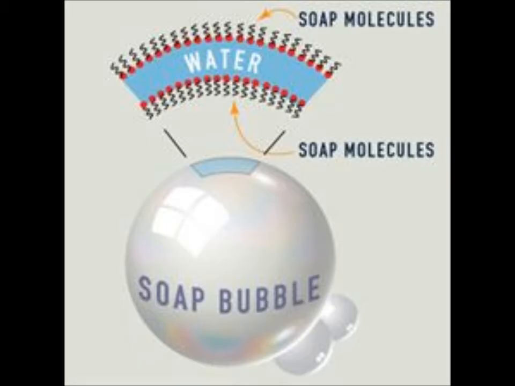First, you have to know what a bubble really is. A bubble is a pocket of air surrounded by a very thin membrane made up of three layers, a layer of water or another liquid sandwiched in between two layers of detergent. The fragile wall is just micrometers thick, even thinner than a human hair.